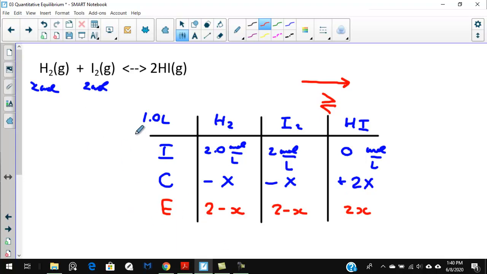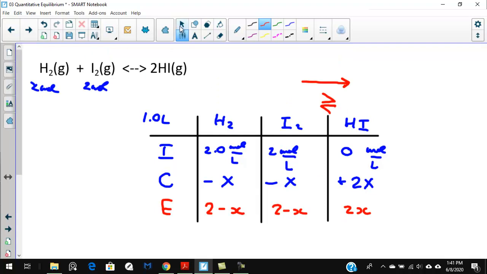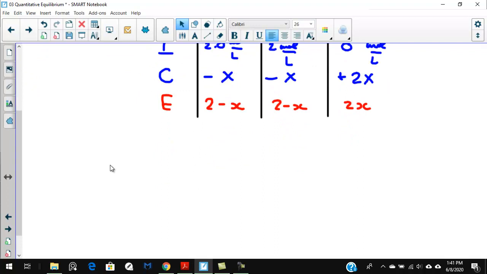Now the equilibrium concentrations of each of our things are described in terms of a variable, but are now possible to be solved for. So we've got 2 minus X, that'll be our concentration of H2. That makes sense. It started out at 2, it's going to go down by a certain amount called X. I2 is going to go down by X as well, and then we're going to make 2X of the product. Okay, so the next step here is to take this equation. So remember, I'm just going to bring that down so we can continue to see it.